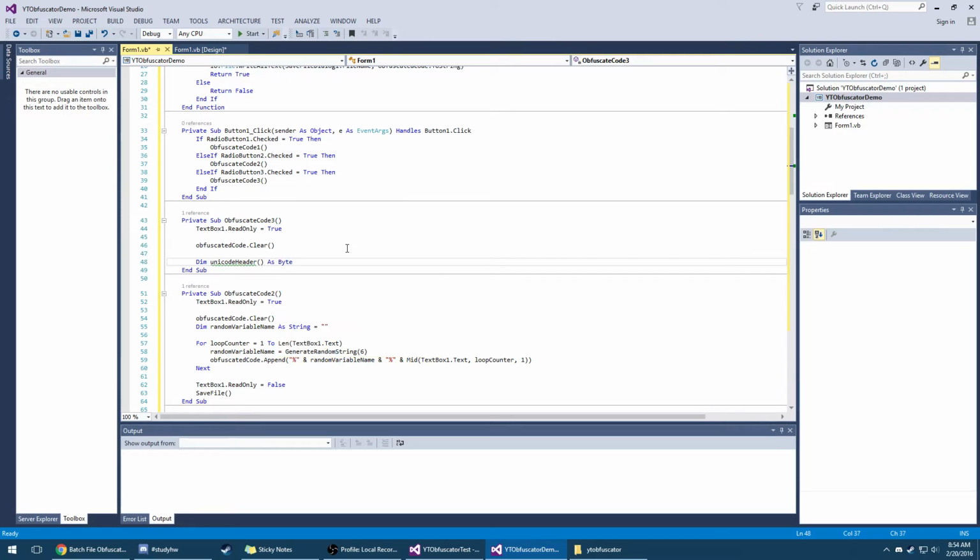It just doesn't work as a random string. Equals new byte array, and then we're going to declare that byte array as hFF. This is how you declare hexadecimal literals in Visual Basic. It's kind of confusing, to be honest.